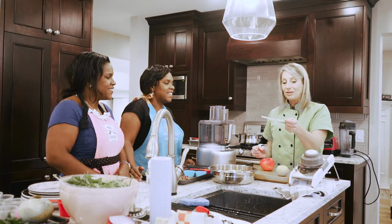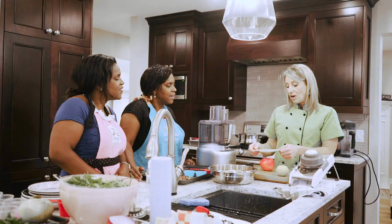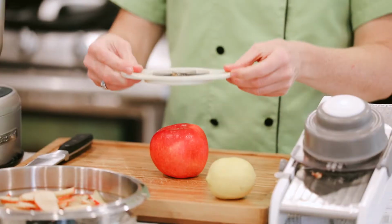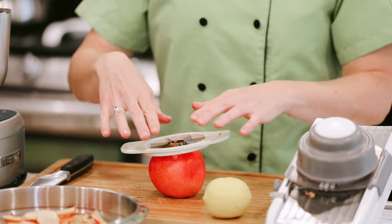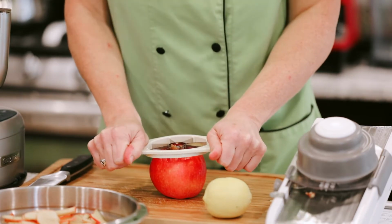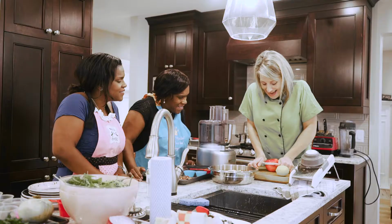But I have this great little tool here to core the apples. This is a star fruit. And so all you do... I love that. Okay, what do you do? So all you do is you put your corer over top of the core of the apple. So the stem, get the stem right in the middle of that hole. And then with the palms of your hands, you just sort of push down and it cuts it.